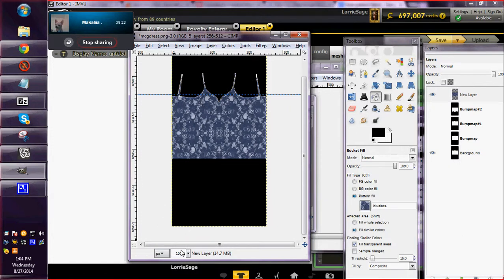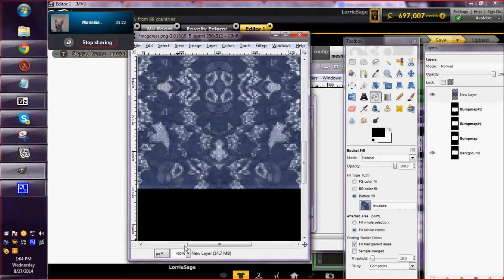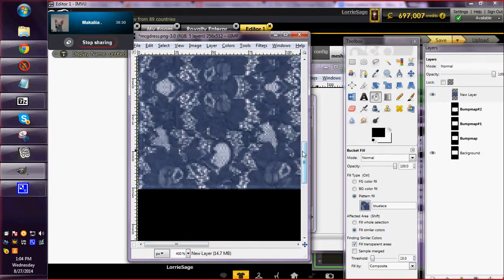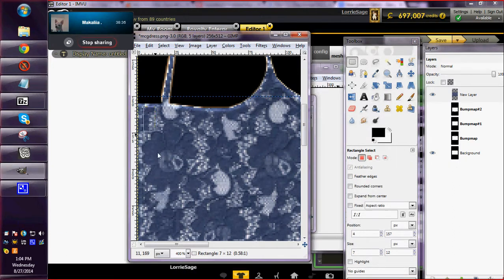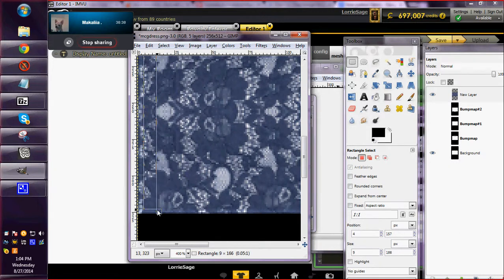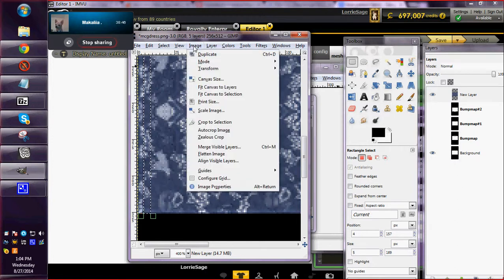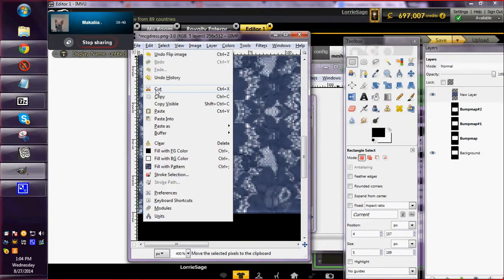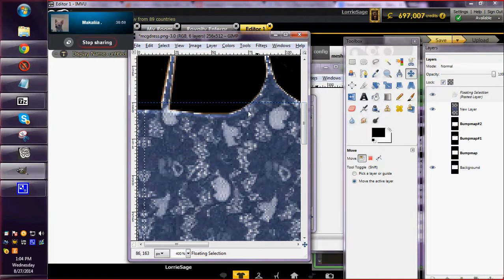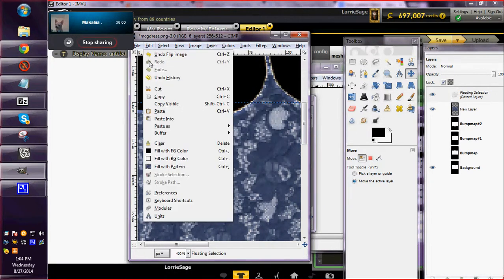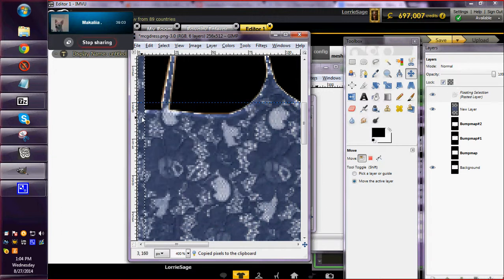The only problem is you probably got a bevel on the edge here. So you take your free select, just take a little bit of a line, and then go to image, transform, flip horizontally, copy, undo flip, paste. Or you can do it on layer: flip horizontally, copy, undo flip, and paste.